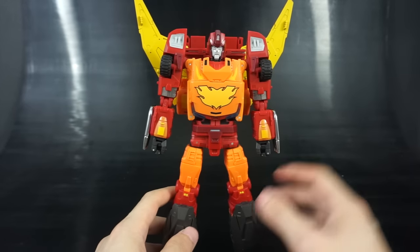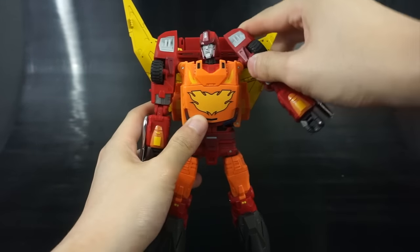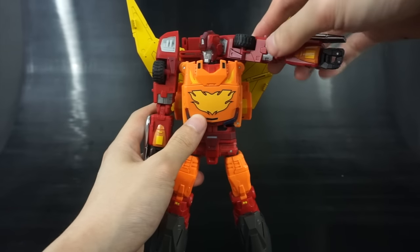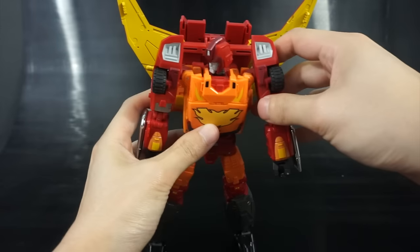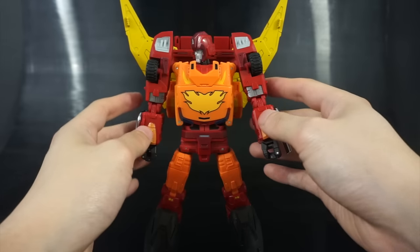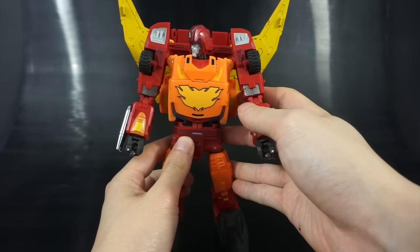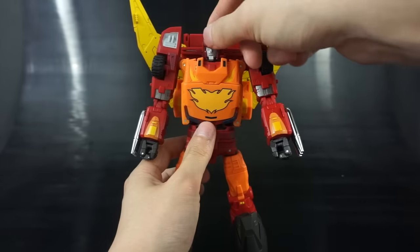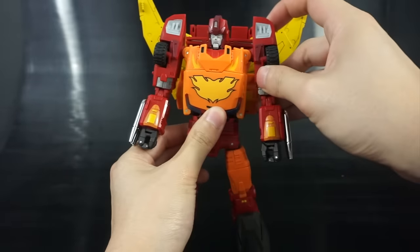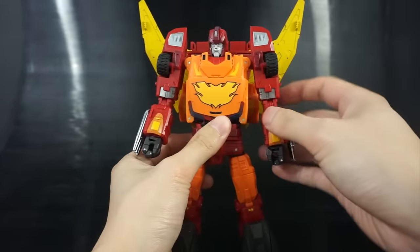So we already did the head. His shoulders are on soft ratchets, and he can hit himself in the head. If you get that out of the way, you can actually rotate this all the way up like that. Much better shoulders than most of the Masterpiece-based Rodimus, which have randomly exploding shoulders. Version 2 of the Takara version isn't too bad, but all the other versions, like the Hasbro in the first release, have really bad shoulders. And you have nice ratcheted shoulders there.